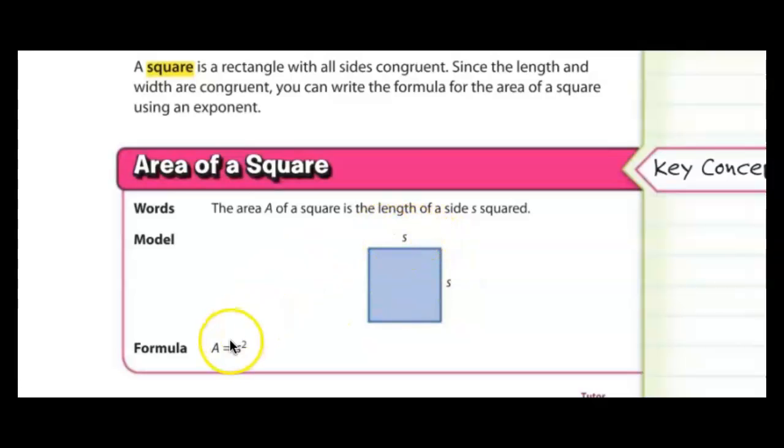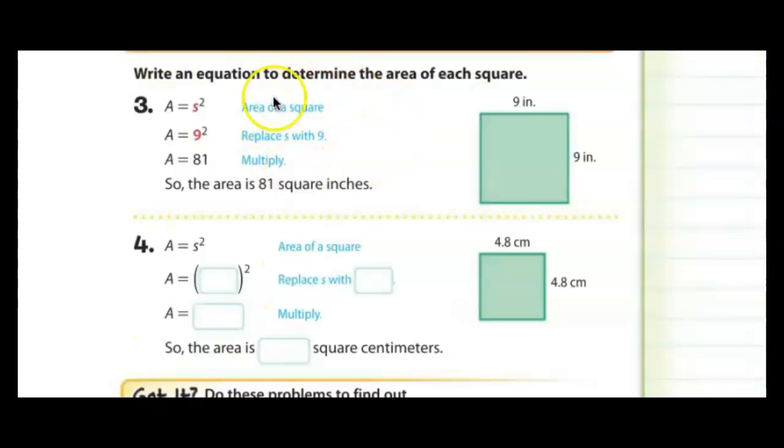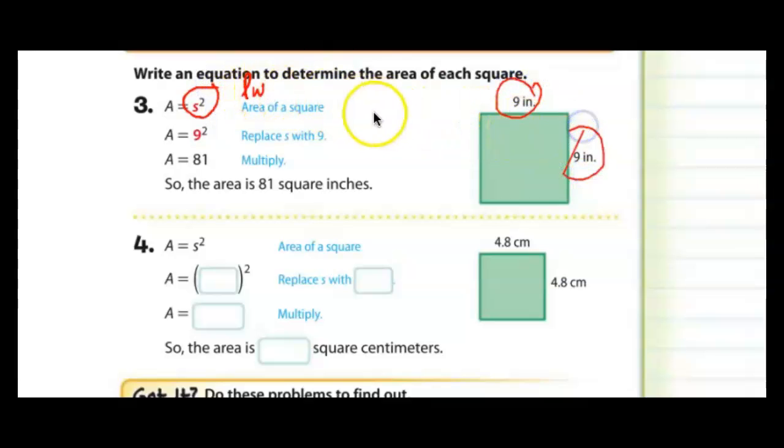So there we go. That means the formula is a little bit different. We still could actually do length times width, but both numbers will be the same. So we can write that as the area of a square is equal to s squared. Remember, when you multiply a number by itself, it has the exponent of 2. All right, let's go ahead and look at this example here. So we have A is equal to s squared. And area of a rectangle would be length times width. And they try to do the little cursive L so it doesn't look like the number 1. So in order to remember how to do s squared, just think length times width. And basically what we're doing is we're multiplying these two numbers together.